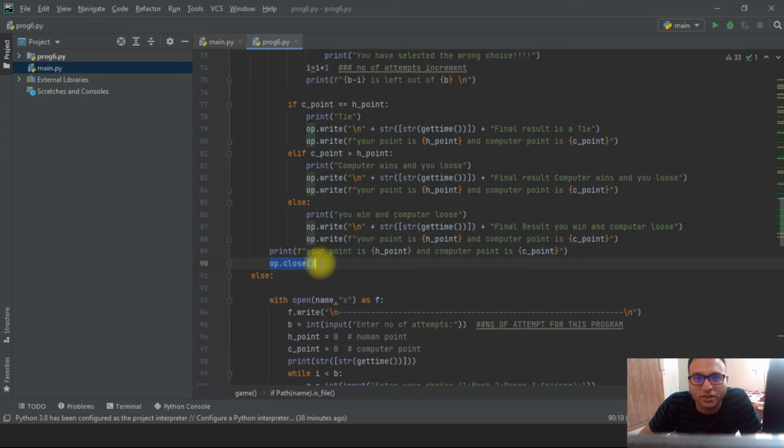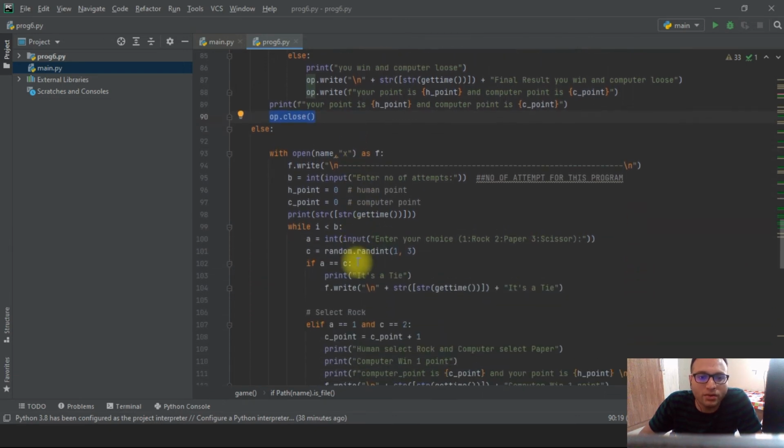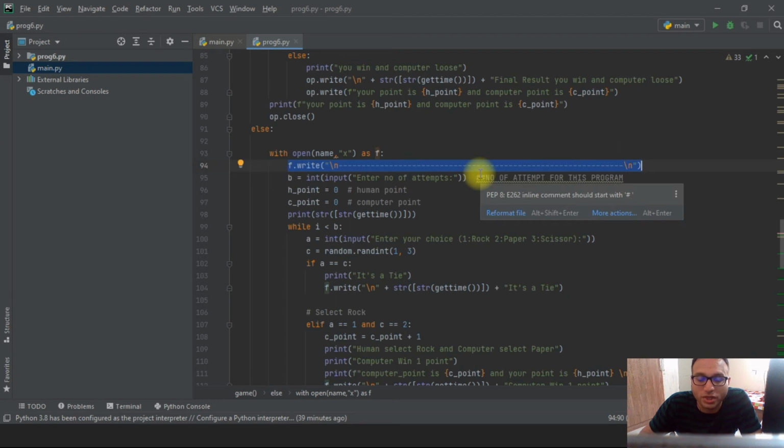This is the first condition, where the file is already present for the user, and the user is running the same code a second time. Now take the example where the user is using this code for the first time. In that case the file is not present, so we have to create the file first. In this condition also we are printing dashes continuously, so that if a user runs it a couple of times, at least this should be printed there.